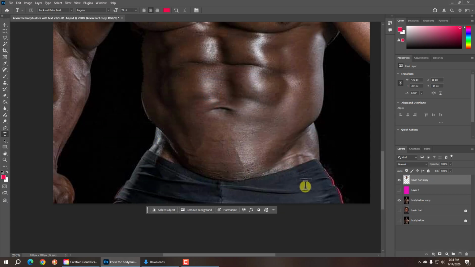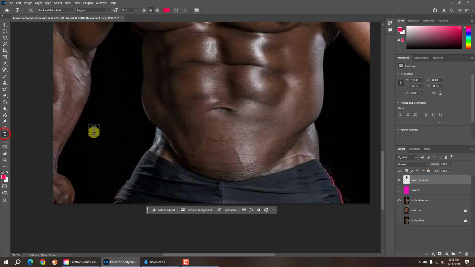Okay, so now I want to put some text on. It's always going to put a new text layer above whatever layer is selected in your layers panel. So if I have this one selected, which I want, it's going to add a new one above it. If I have this selected, it's going to add the text in here and it's going to be buried by the other ones. You could always just drag it up, but it makes more sense to make sure you're on the top layer before you start the text.